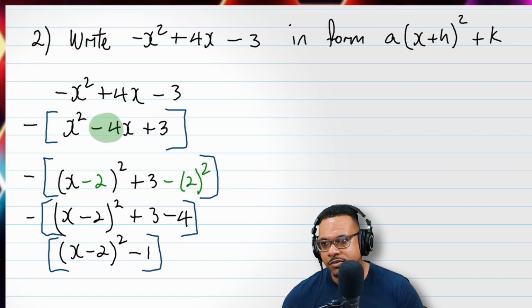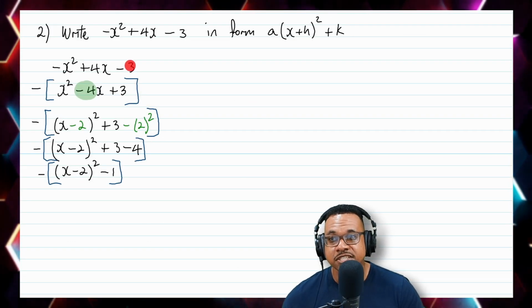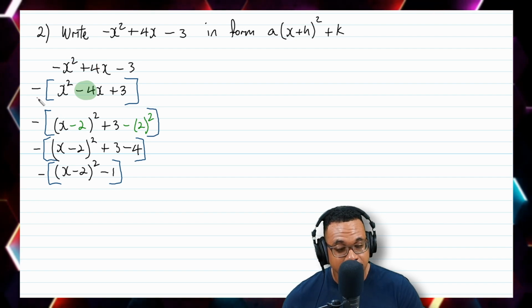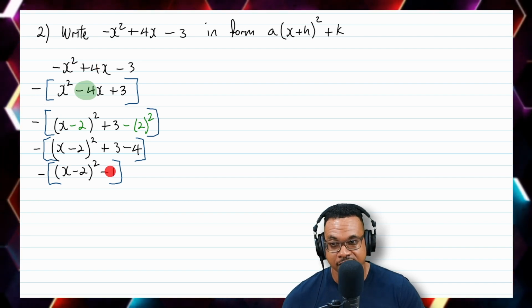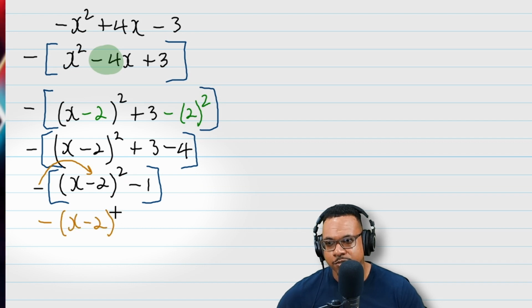And put a negative sign on the outside. So now to reverse that process, remember we divide each term in our quadratic by this negative sign. So the reverse of that would be to multiply by the negative sign now. So when I multiply this negative sign by this (x take away 2) in brackets squared, because of the square, I cannot multiply the negative sign by the x and the negative 2. The square prevents us from doing that. So what I'll write is the negative sign, open brackets, x take away 2, close brackets, squared. And when I multiply this negative sign by the negative 1, we will get positive 1.